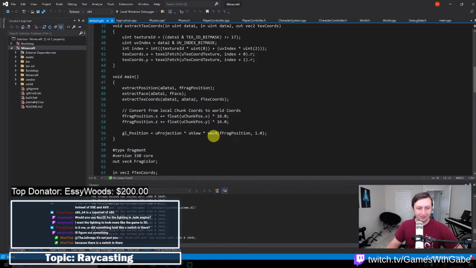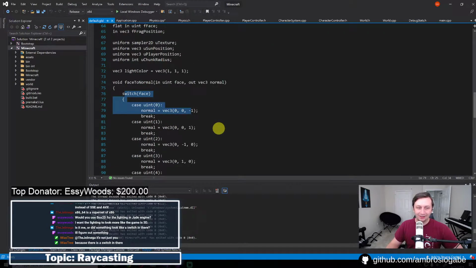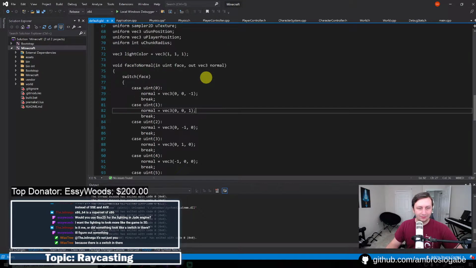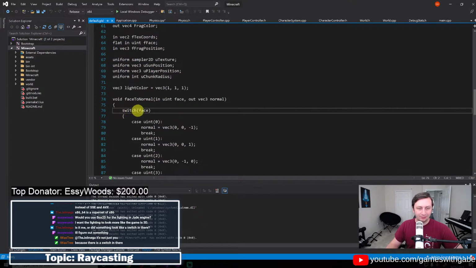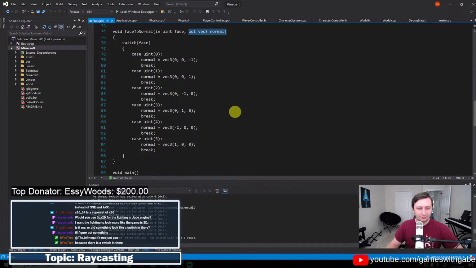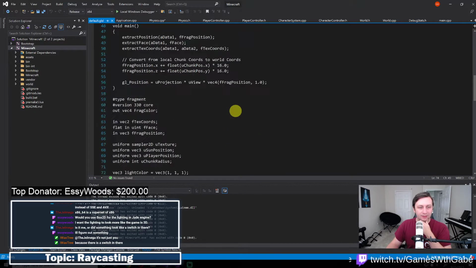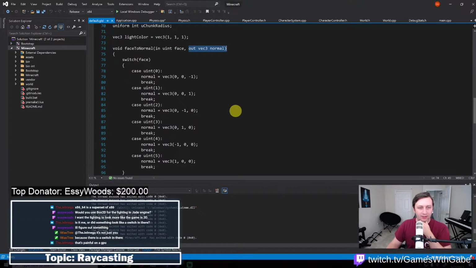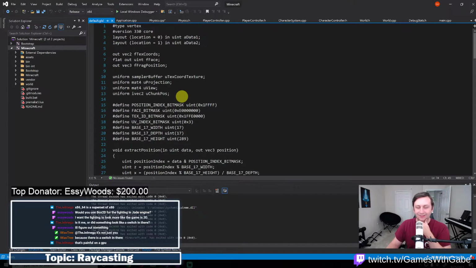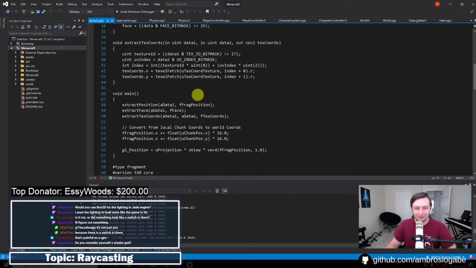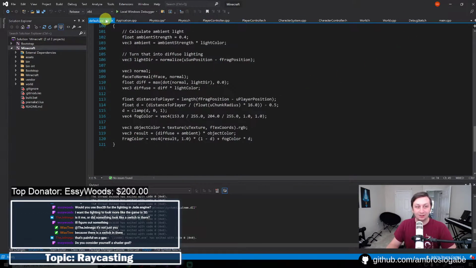I don't think I did. Let's see. Okay, I do. Yeah, so I have a switch. Probably not the best. I shouldn't have any branching in here. But why am I doing this too? I'm doing this just to get a vector 3. The reason I'm doing this is because I'm compressing the data and then pulling it back out. But I definitely shouldn't be doing this in the fragment first of all. I'll fix that up later. For now, it doesn't matter. The shader's super simple anyway, so it's not like it's going to affect performance too much right now. But yeah, not good.